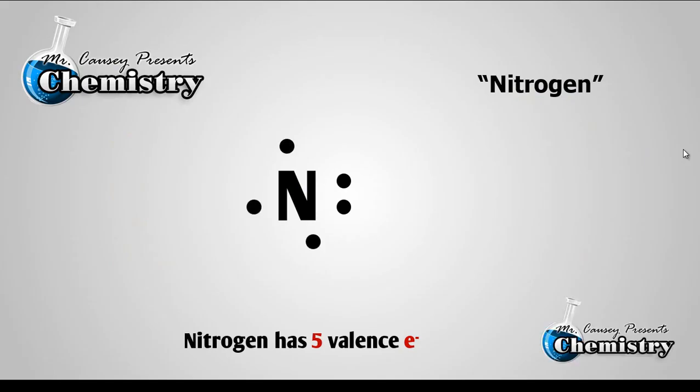Now that helps me understand why nitrogen has a negative three charge. According to the octet rule, nitrogen is going to want three more electrons. And because it wants to gain three more electrons, it's going to have a negative three charge. It's also going to have a possibility of three bonds. I learned that all from the Lewis dot symbol.